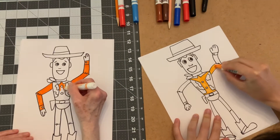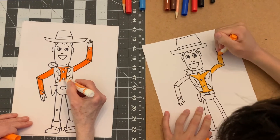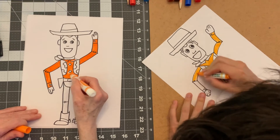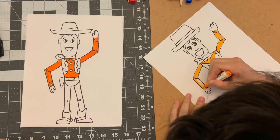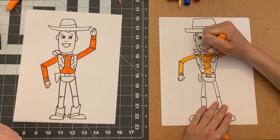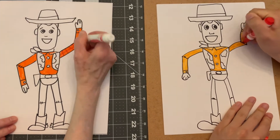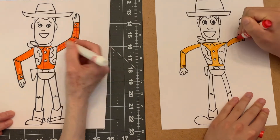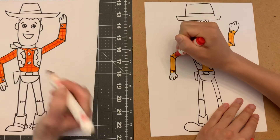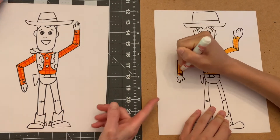If you drew the buttons, leave the buttons white - don't color those in. So we have our arms done. The next thing we have to do is take red and make the plaid lines, just going like this to give the feeling of wearing a plaid work shirt. Jack's will probably show up better. His red is much better, the color is much better on his.